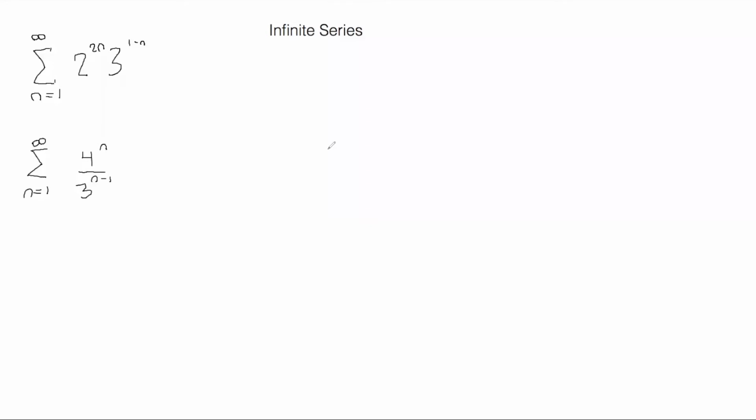So I want to write this off to the side again. If we have 4 to the n power, let's see what kind of manipulation we can do to change the exponent so that it's n minus 1 upstairs. What we could do is write this as 4 to the first power times 4 to the n minus 1. And you might be wondering, why does this work? Does it work? Let's just verify that this works.